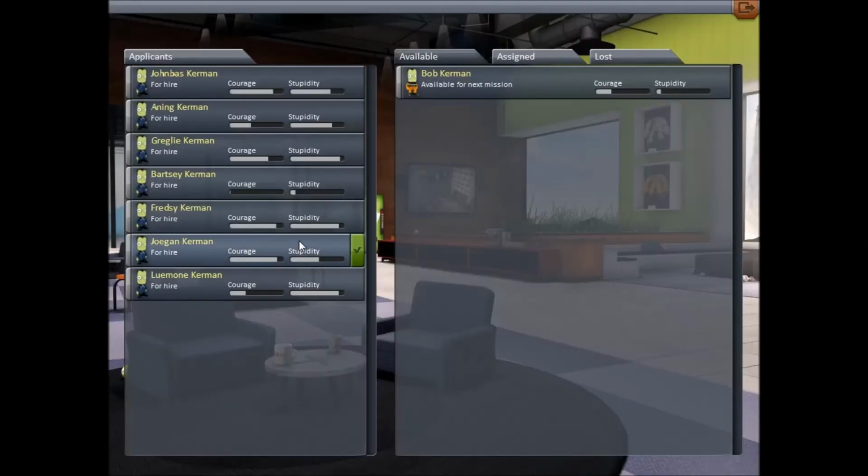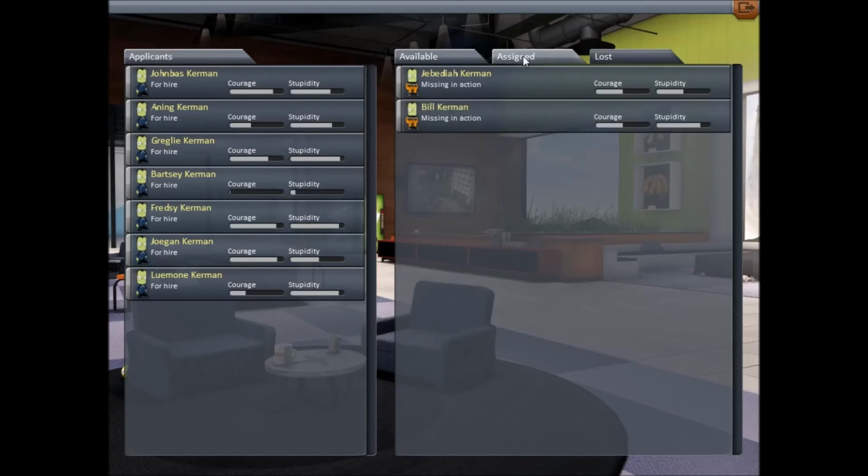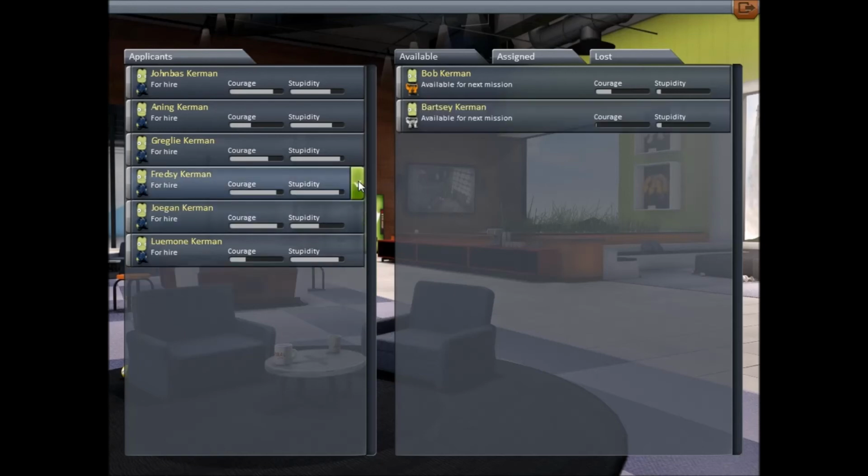My last one, Bob Kerman there. We've lost Jeb and Bill. We need a recruit. Bartsby. This guy looks like he's the one. Not too dumb. Not much in the way of courage, but we can probably work with that. Let's see what we can do.